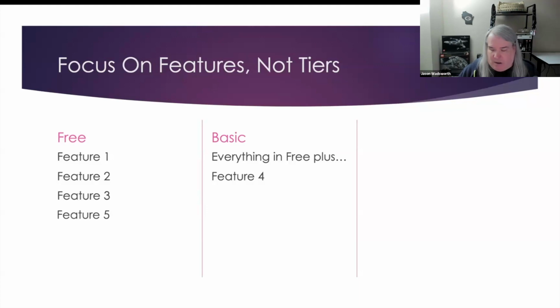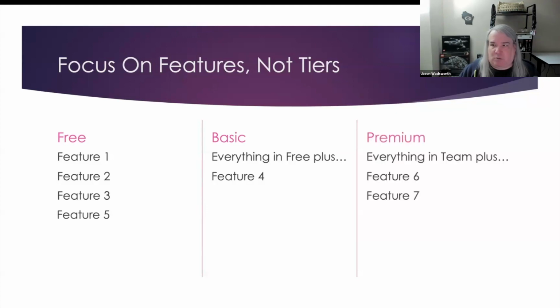That's not too bad. But now I say, you know what? We want to add a whole new tier, and that's going to have some new things in it. Maybe it's going to take on some other ones. Now I've got to go through everywhere in my application and change every spot that is referencing the tiers, and I've got to add the premium tier to it. That's painful. That makes it really difficult to be flexible as you're building your application to be able to change things as you go. So if you focus on features instead, then your application code just says, do they have this feature? Yes or no? It's as simple as that.